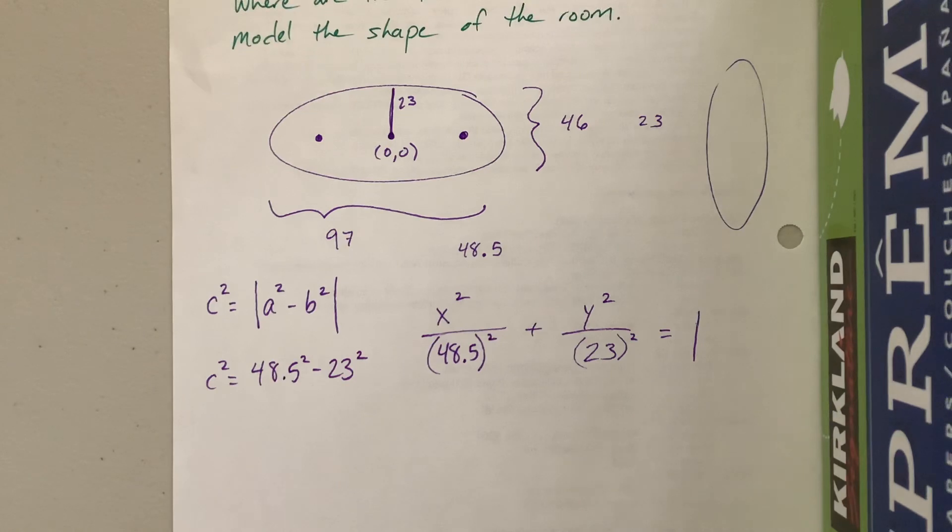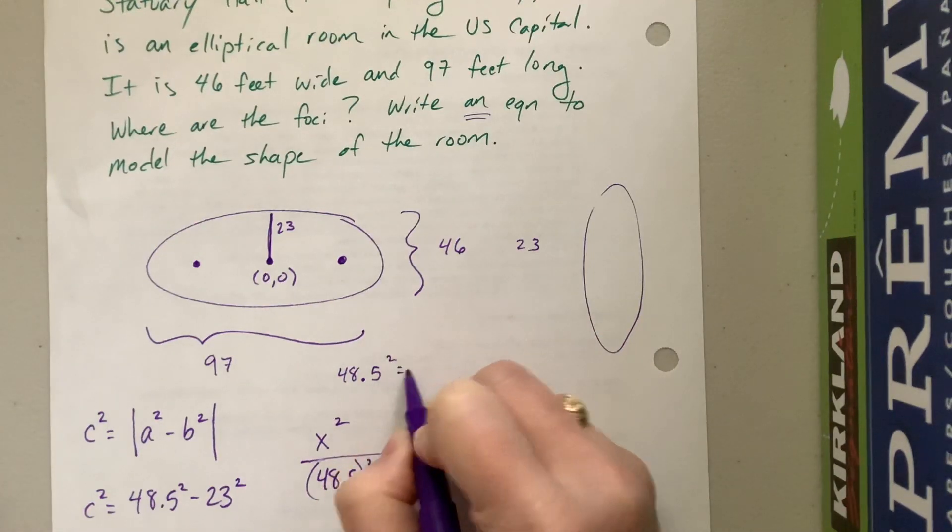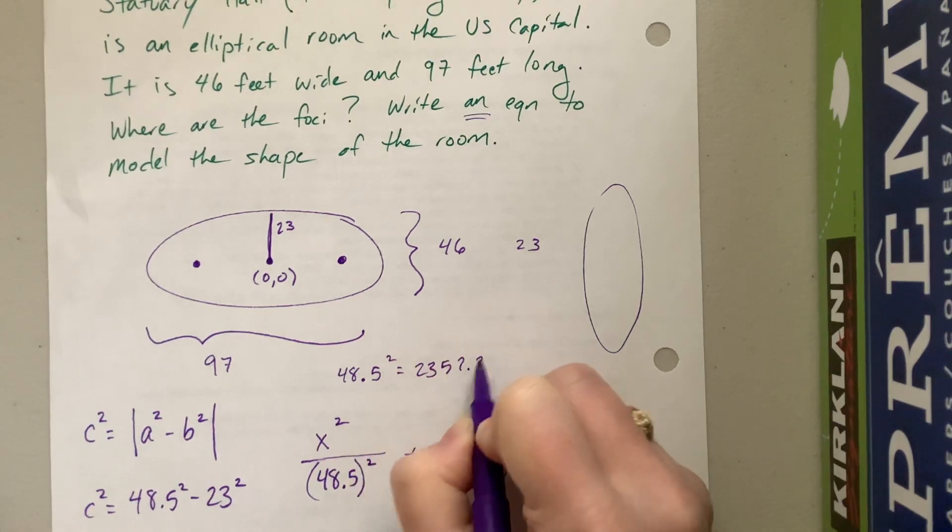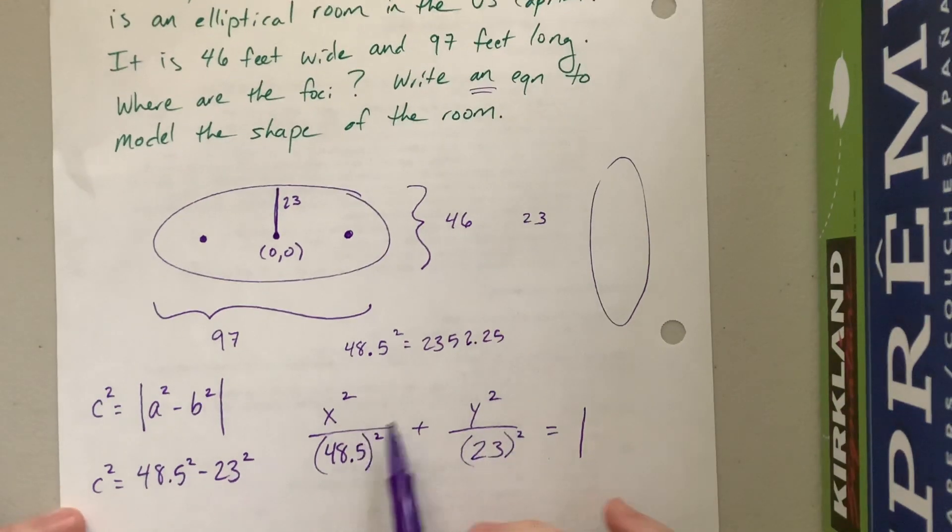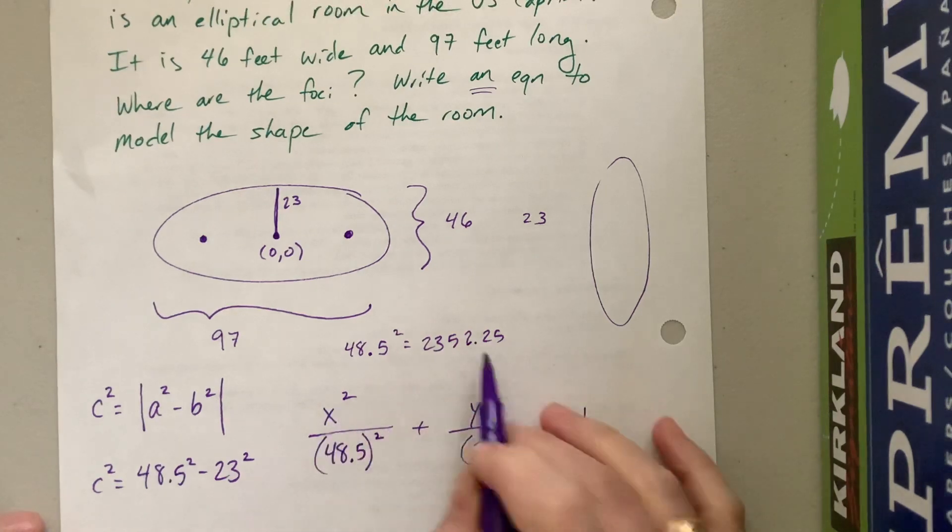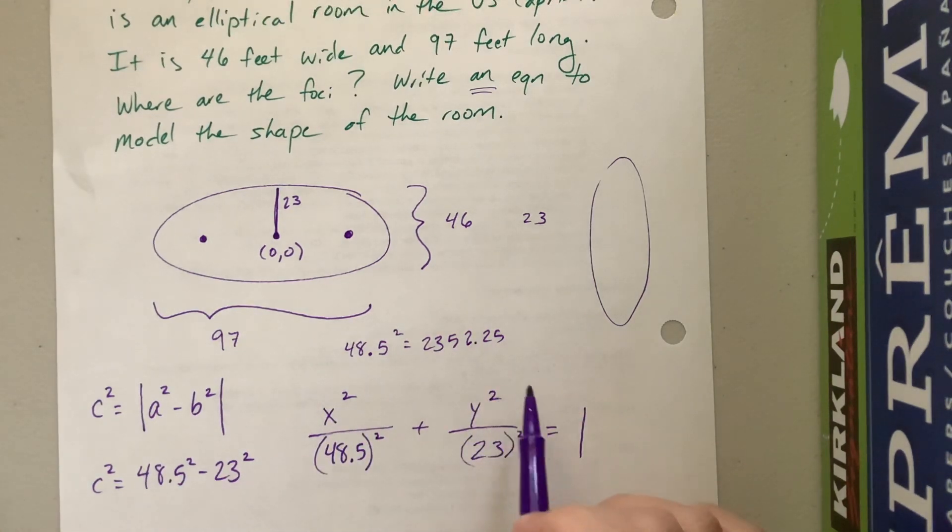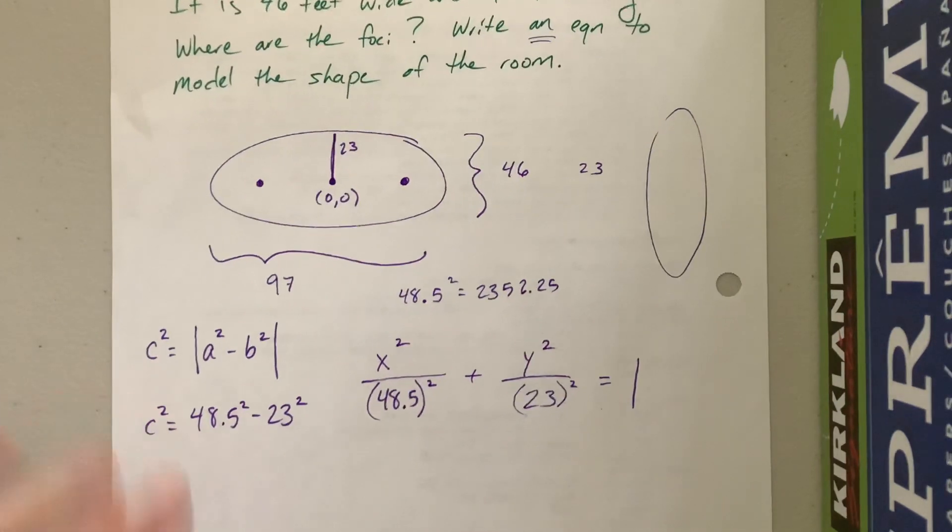I'm going to cheat, well, not cheat, I'm going to go to Desmos. And I need 48.5, I happen to have Desmos up on my computer, squared, which is approximately, which is, by the way, this squared is equal to 2352.25, which is a fraction with one-fourth. And so we still don't want decimals in our fraction, so it would become 4x squared over, I don't know, well, do you really want me to figure it out? I don't want to. Okay, so it's that minus 23 squared.